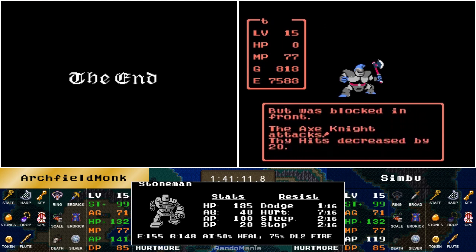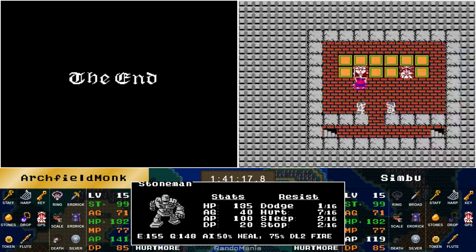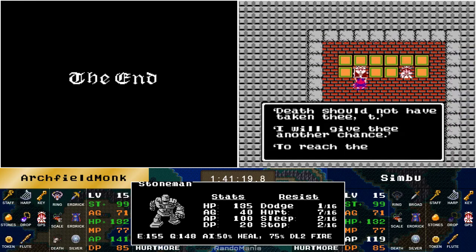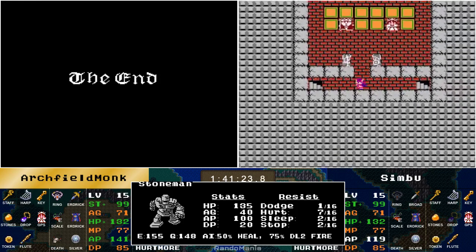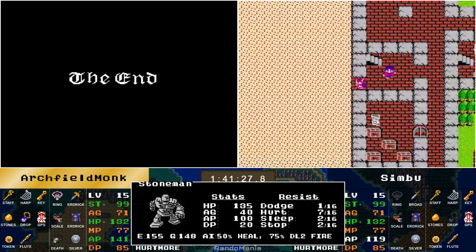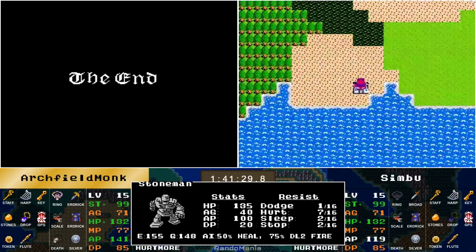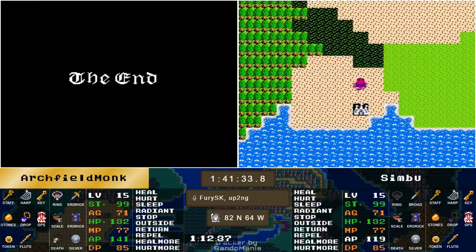So this is a cool feature. Our tracker's bringing up the stats for the Stone Man that existed in this particular seed. So we see that he did have a 75% chance of the DL2 breath, assuming he was not in his healing range. So he also had regular heal. I did not recognize him ever doing that. But in order for him to cast heal, he has to be on the bottom 25% of his HP.